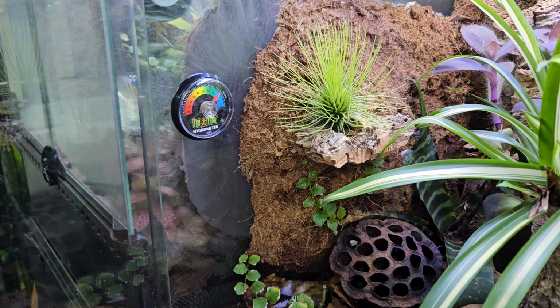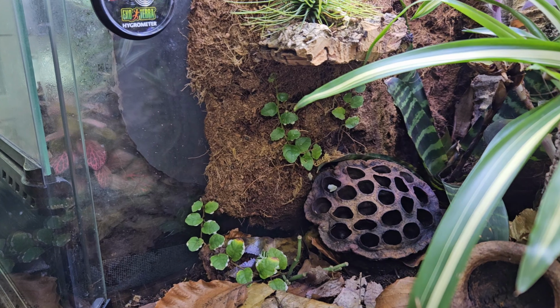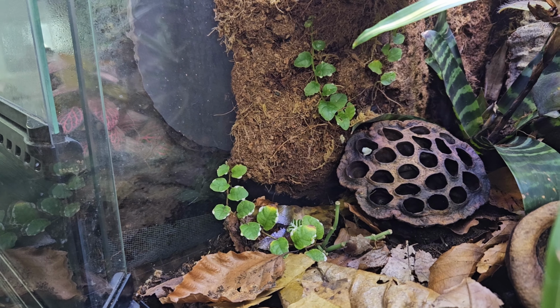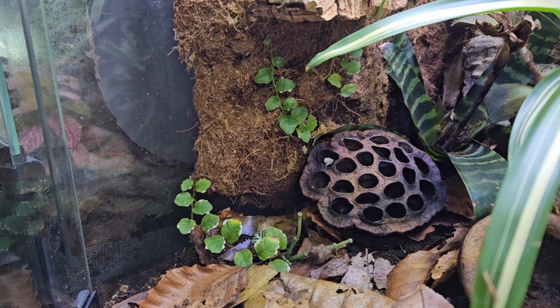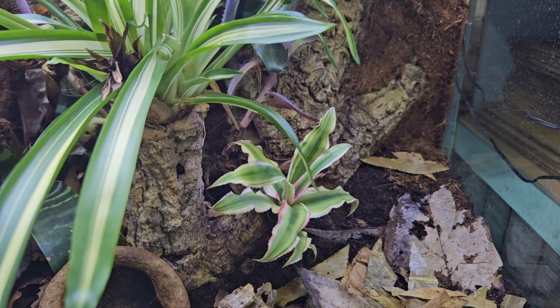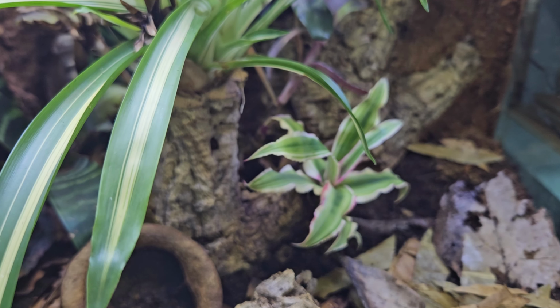So I've put the Tillandsia in place, and I think I'm going to see where the Fittonia's died off there. I think I'm going to take that Fittonia out completely and put in there the other begonia style plant, the Pultra, I think it's the Pultra, and then in that back corner I'm going to put the Crocodilus. It's a type of fern, but hopefully it will get some good cover up in that back corner for when we do get the frogs in.